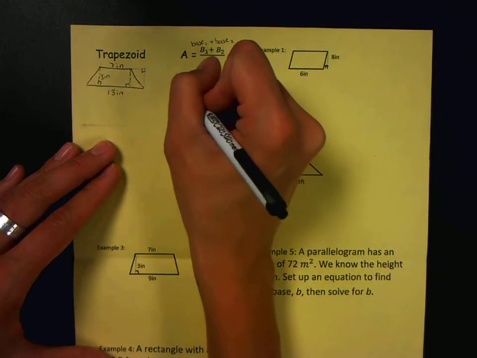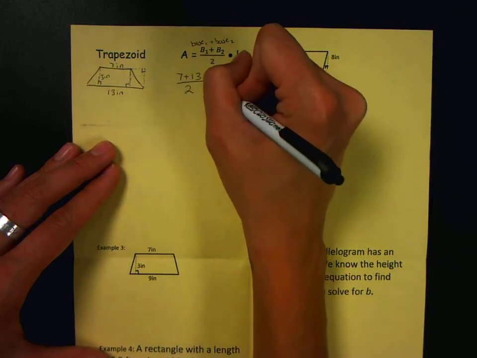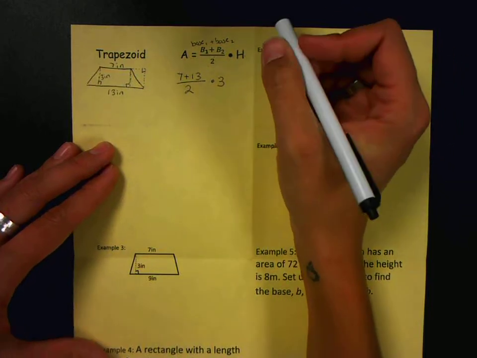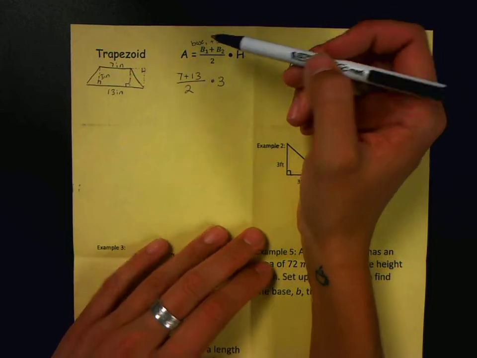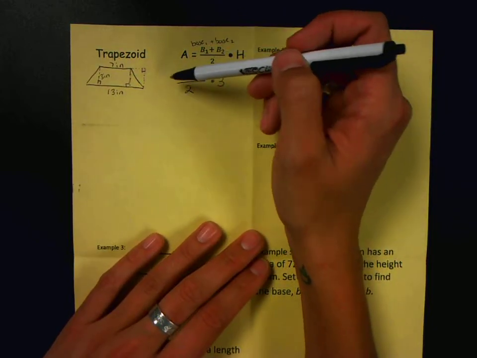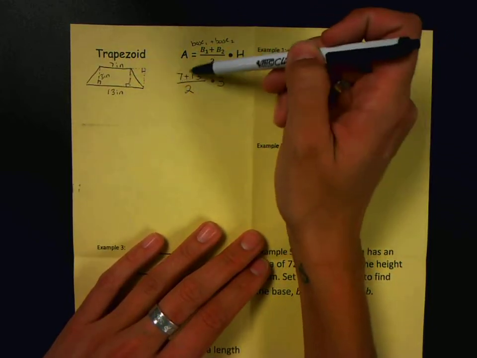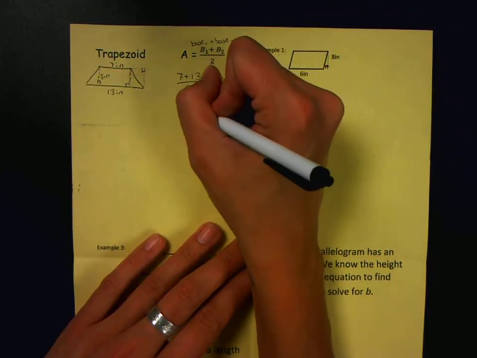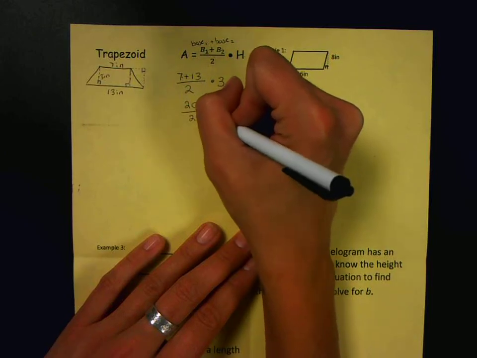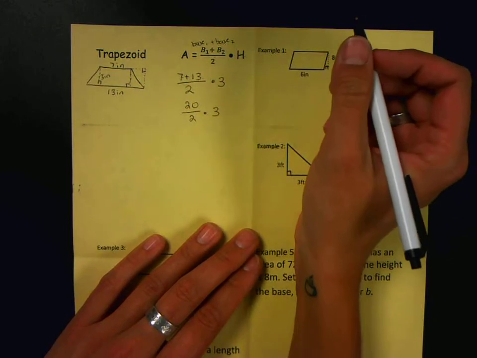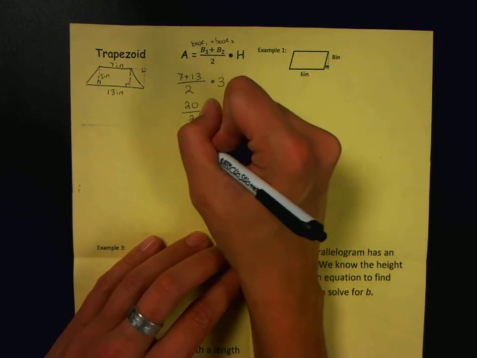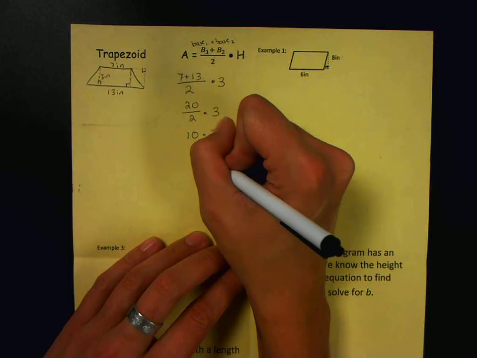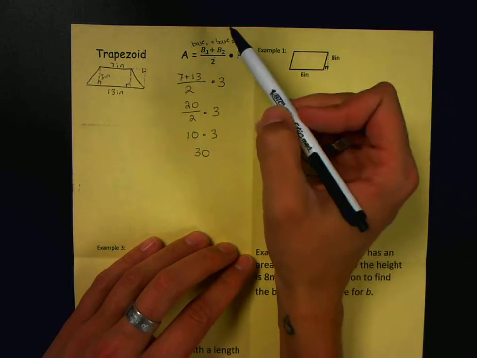Again, with order of operations, okay, we want to take care of our multiplication and division from left to right. If we look from left to right, we see that division is first. We're going to work on this one first. 7 plus 13 is going to be 20, divided by 2 times 3. Again, I still have that division there. I need to get rid of it. 20 divided by 2 is going to be 10. Lastly, I'm left with multiplication, 10 times 3, which is 30. And because I'm multiplying, our bases have the inches and our height has the inches, it's going to be inches squared. Area is always our units squared.